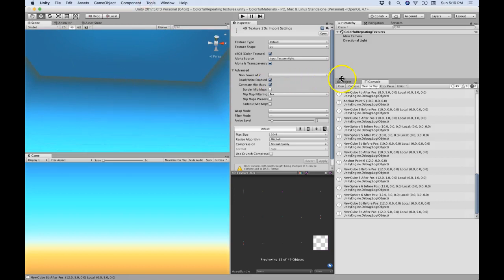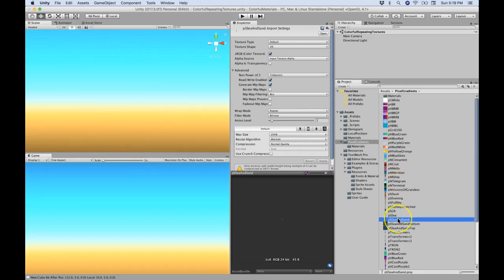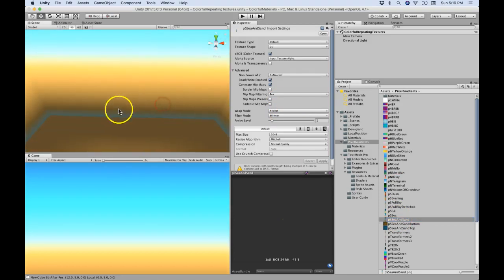And I figured out why that is. If I go to the project and I pick the texture that I picked for the sides here. So if I go to that texture right here, its wrap mode is repeat, which means it's intended to be seamlessly repeated, which means that the other side of this texture would end up going right alongside here.